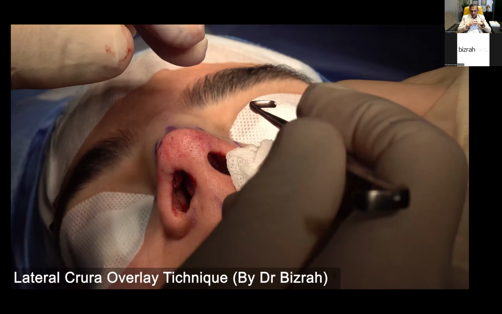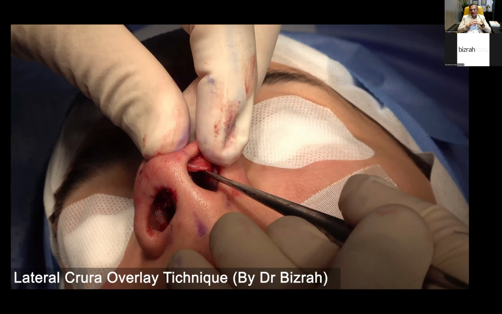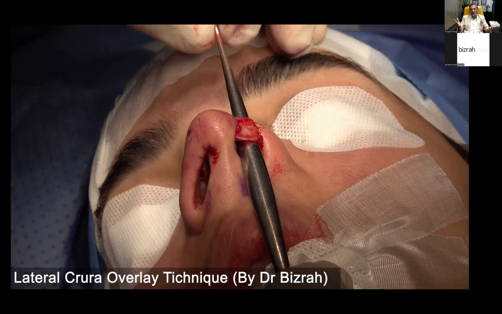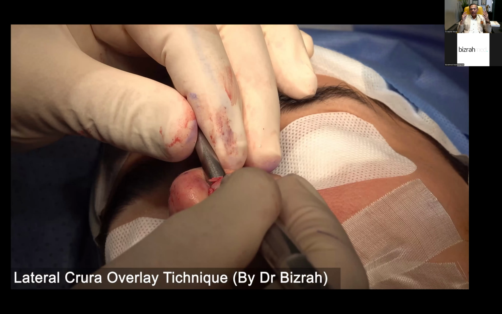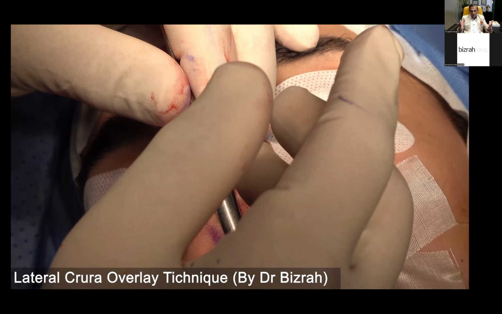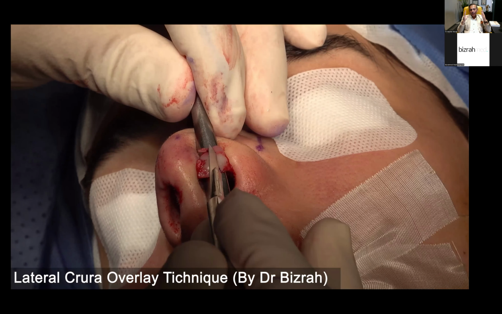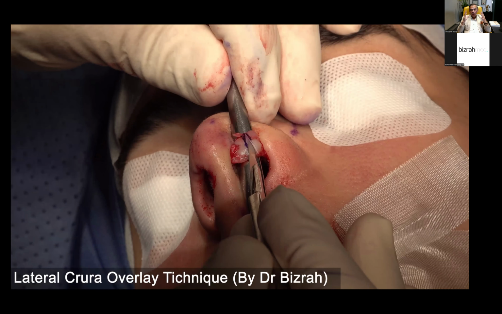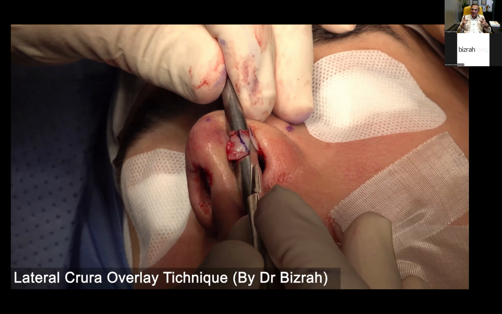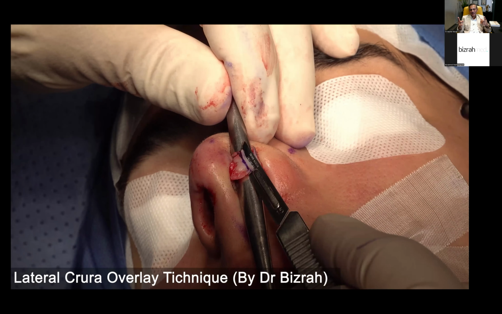The other side now. We're going to see the other side. You see now how nice and symmetrical the nostrils are coming out, because we work in a symmetrical manner. We accurately define the tip defining point. We actually perform and obtain adequate symmetrical double dome creation. So therefore, we are definitely going to obtain symmetrical nostrils.